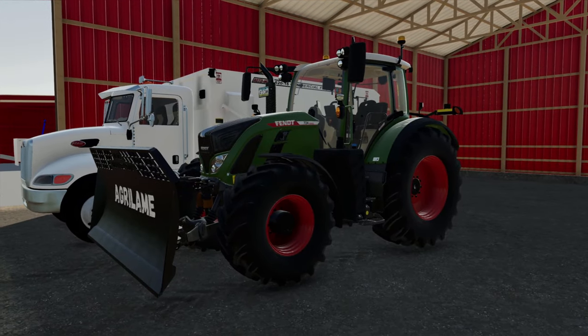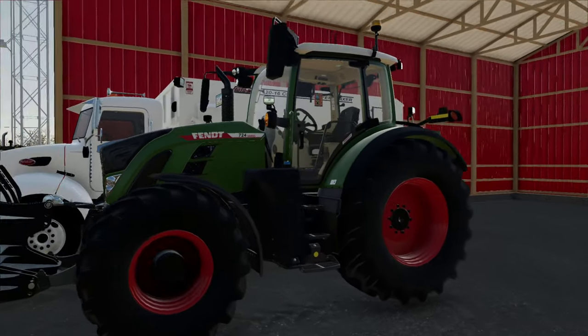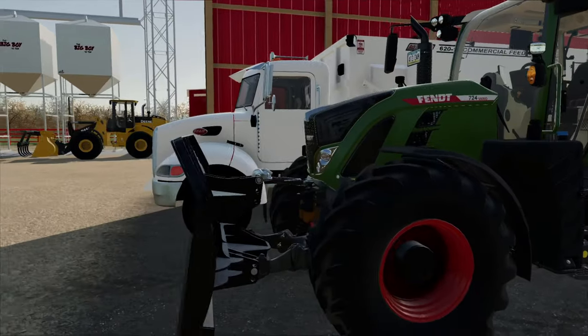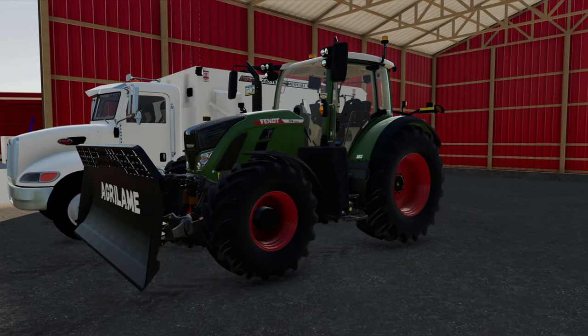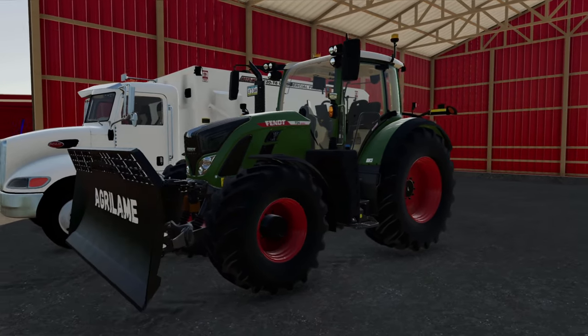Here is our other tractor. It is a Fendt 724 Vario, so it is US spec. This is by BSL Modding in their Patreon. I figured we needed a pusher tractor, so here it is with the blade on it. This will also be doing some other work around the farm.